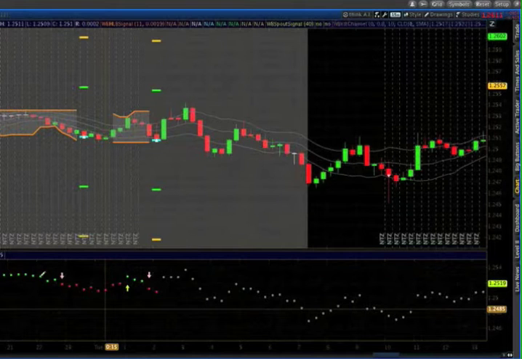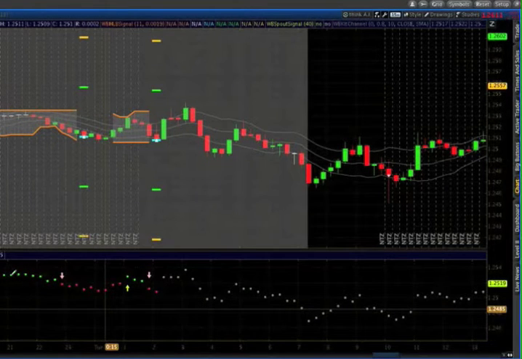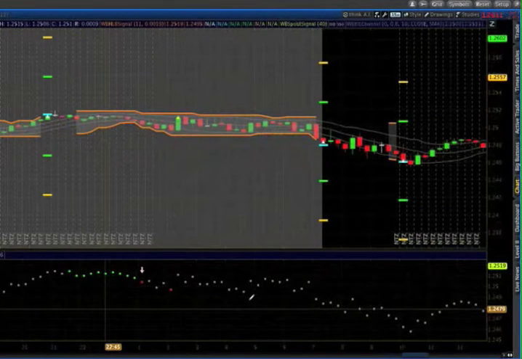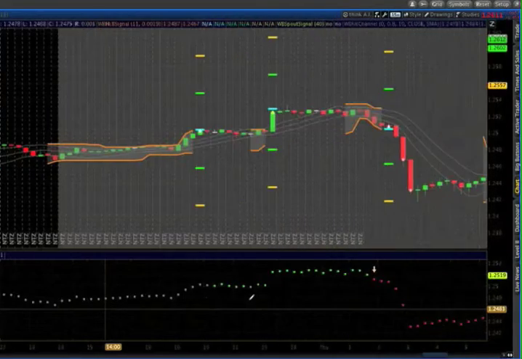Then you have colored dots, and what the colored dots do is they tell you what direction it's trending at the particular moment that you're looking at it. So at this point, the pricing was slightly trending up, then it reversed directions, the dots turned red, slightly trending down. The gray dots indicate no momentum in the trend. So basically, it's still going up or down, but there's nothing really driving it. It's just sort of wandering around. So here's how you use that.